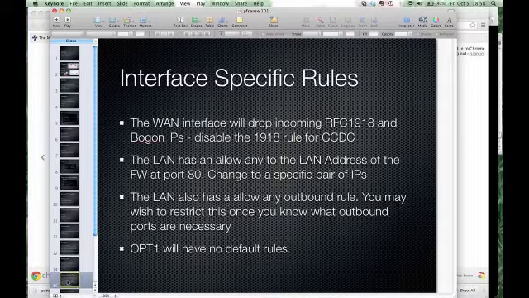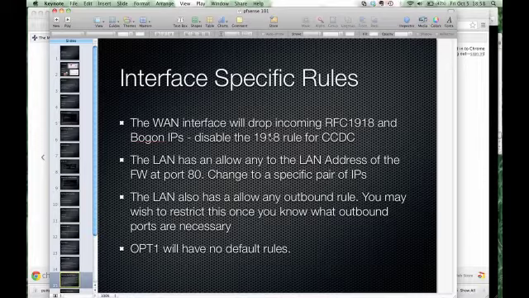Now, interface-specific rules will often have specific items tied to them that come up by default. The opt1 interface, or DMZ, is not going to have any default rules. The WAN interface is going to have two default rules. One is going to drop incoming RFC 1918 traffic.